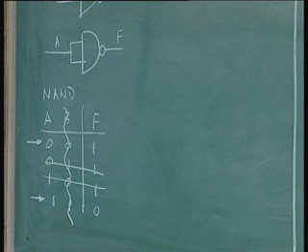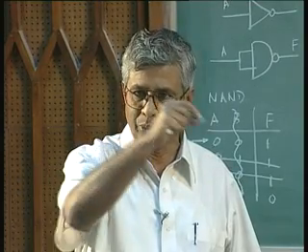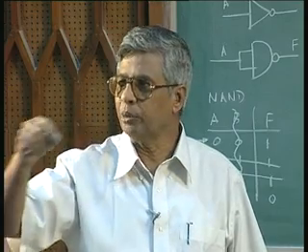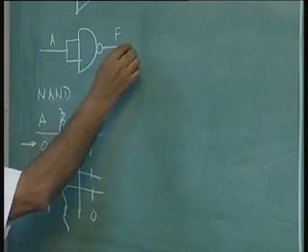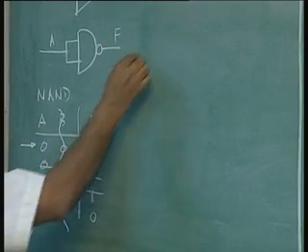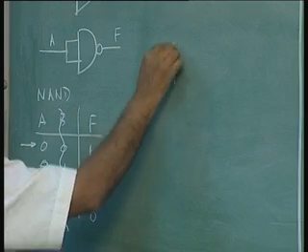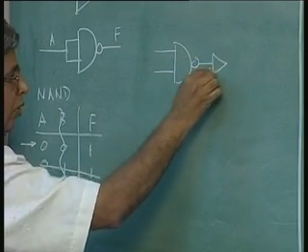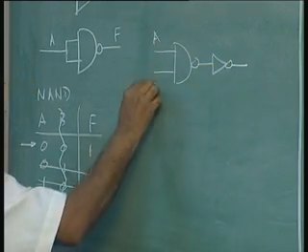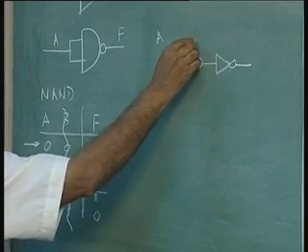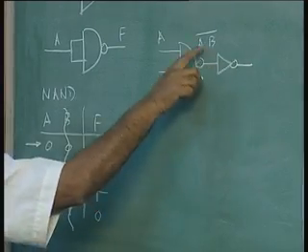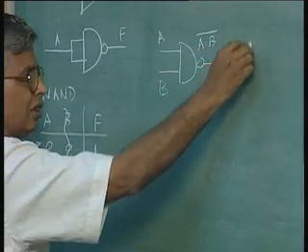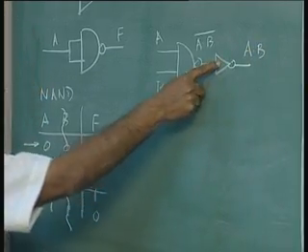Any questions here? All you have to do to get an inverter out of a NAND is to tie the two inputs together and apply the input variable. The output is the complement of the input. And once you know that NAND can be used as an inverter, NAND can be used as an AND gate, because NAND is nothing but AND invert. So, if you invert it one more time, this is A, B, NAND. So, this is NAND, the invert of A and B, and this is an invert.